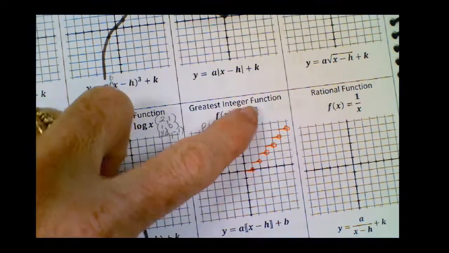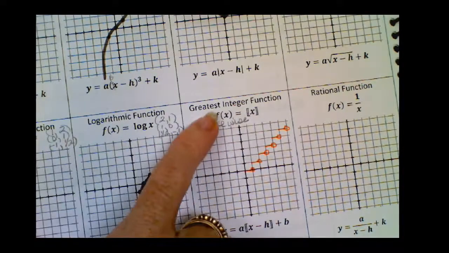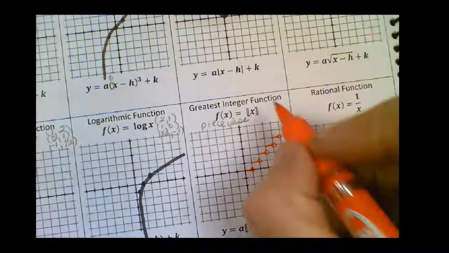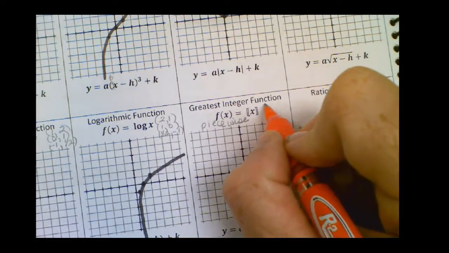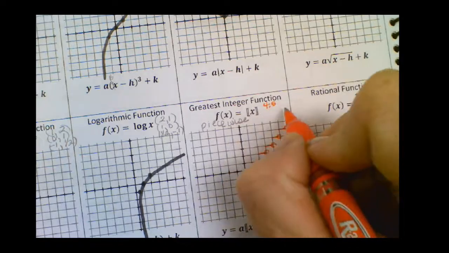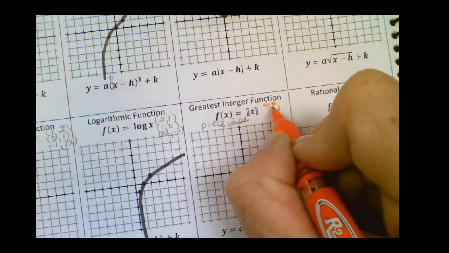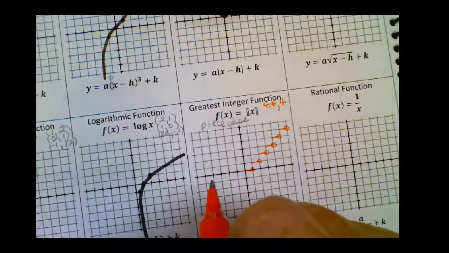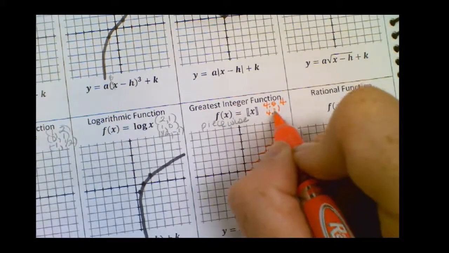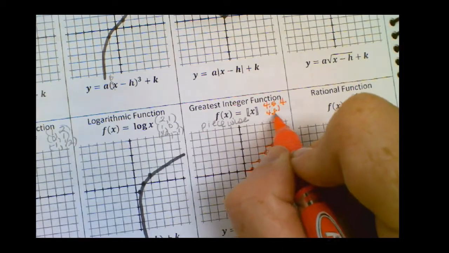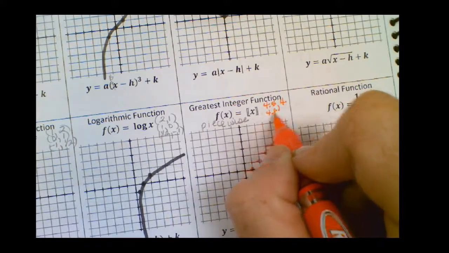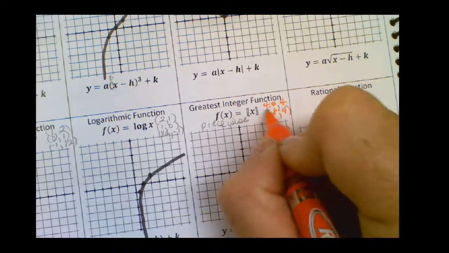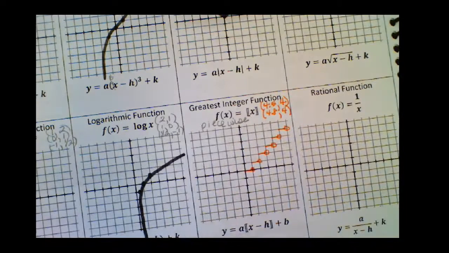What it means is, for whatever your input is, what is the nearest integer without going over? So let's use an example. If I asked you, okay, the input is 4.5. Well, the nearest integer to 4.5 without going over 4.5 would be 4. Let's pick another one, 4.8. Well, what's the closest integer to 4.8 without going over 4.8? It's kind of like The Price is Right of graphing, actually. As close as you can get without going over.